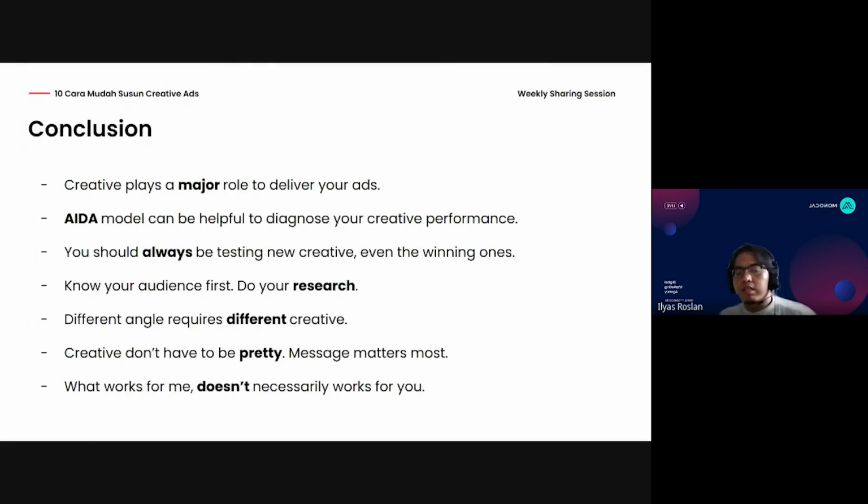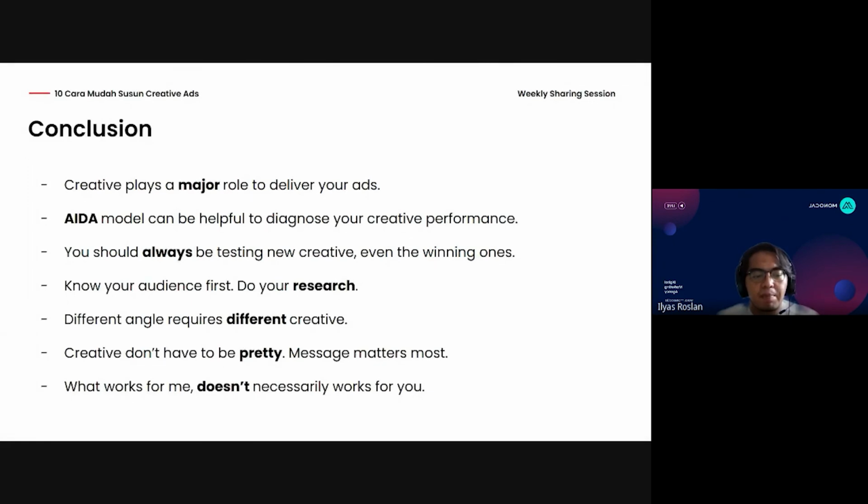Next, your creative doesn't have to be pretty. Like I said earlier, UGC and all that can be shot with a phone. What's important is your message, your angle, what you want to showcase in your ad. Make sure it resonates with your audience.